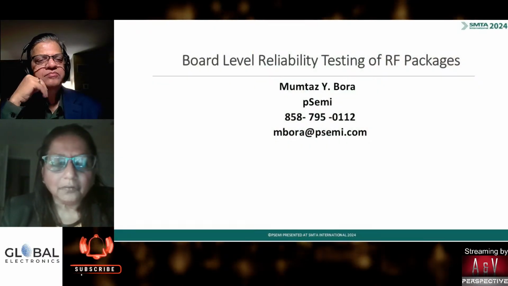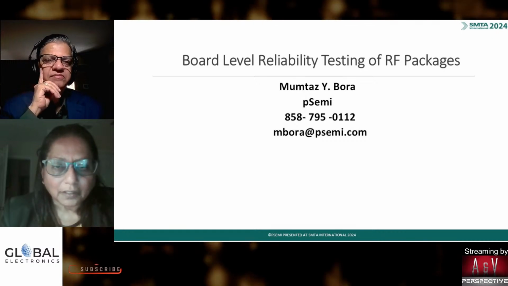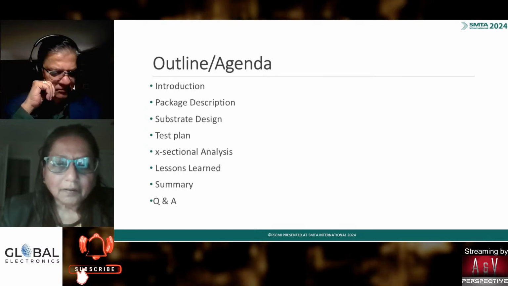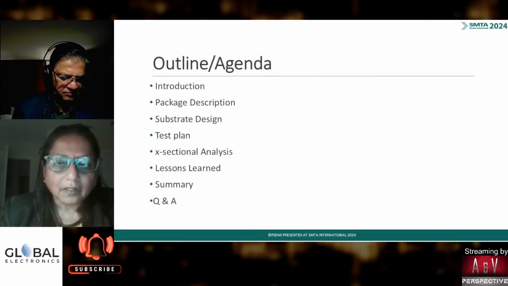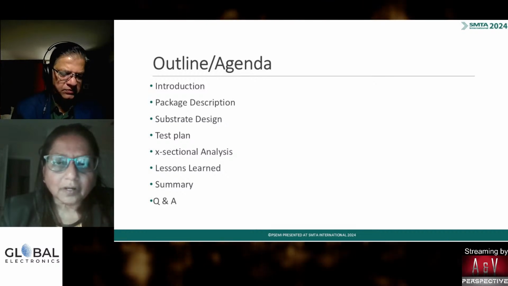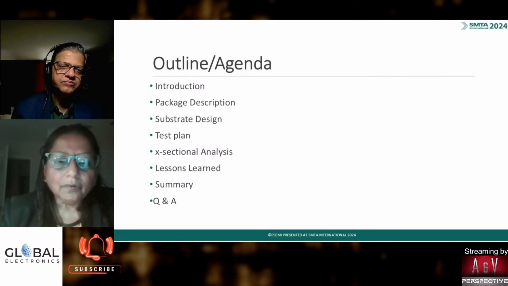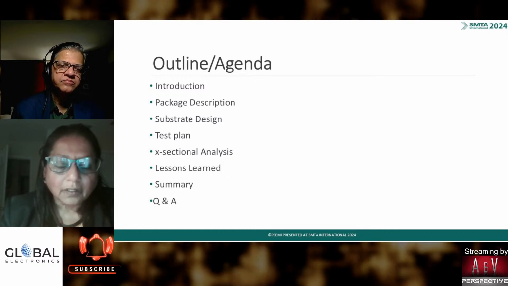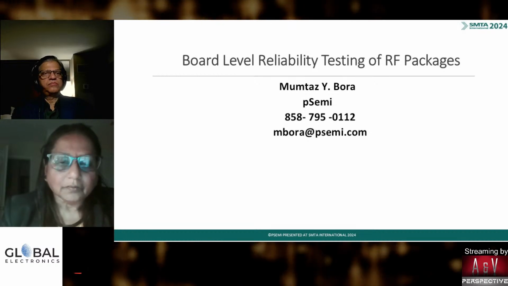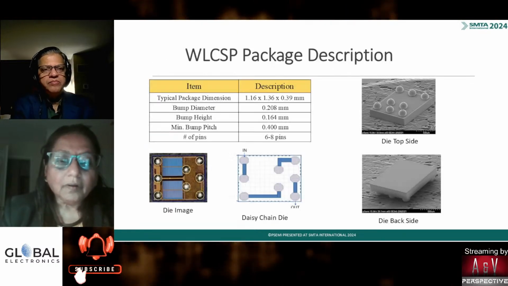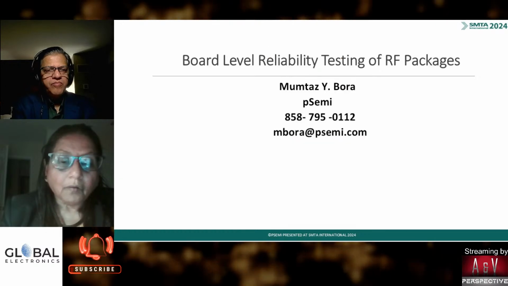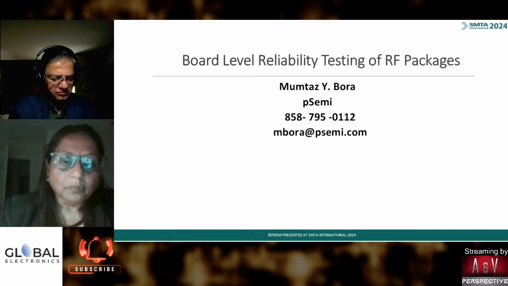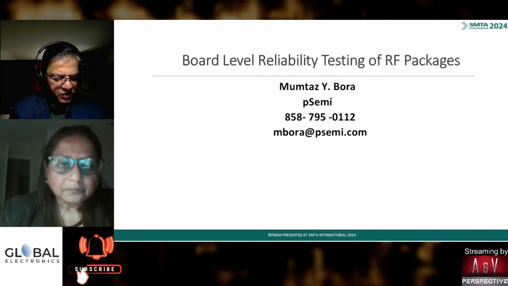Typically, for component manufacturers, we conduct the testing per JEDEC, and it is only done at the component level. But to ensure further reliability in the field, our customers are now requiring us to mount the components on the board, run them through one heat cycle of reflow, and then test them. So it gives them a better assurance of how they will survive after assembly. That's the intent of doing board level reliability testing.